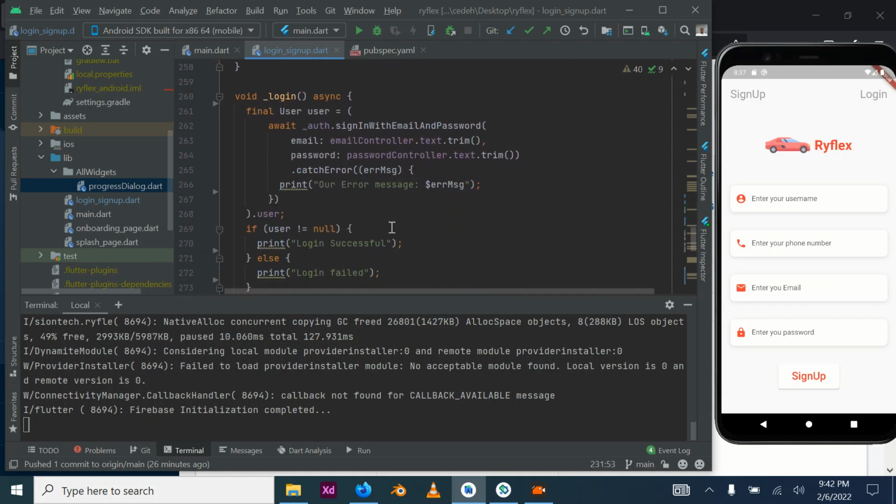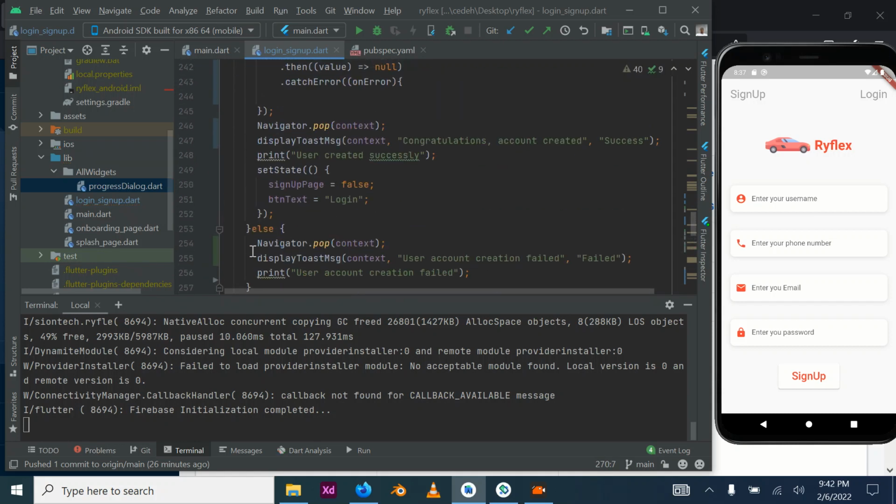Now, for our login, what we need to do is, if the user is able to log in, come over to this place. We'll copy this. This is our success message.